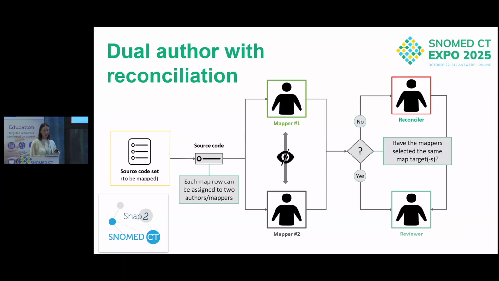So this is where you might have two mappers that map each code, and then you have to see if there's any difference between the maps. Then they will reconcile to see if they've agreed, and that might be fine. But if there are any differences between the two mappers, then the reconciler will look at those issues there.